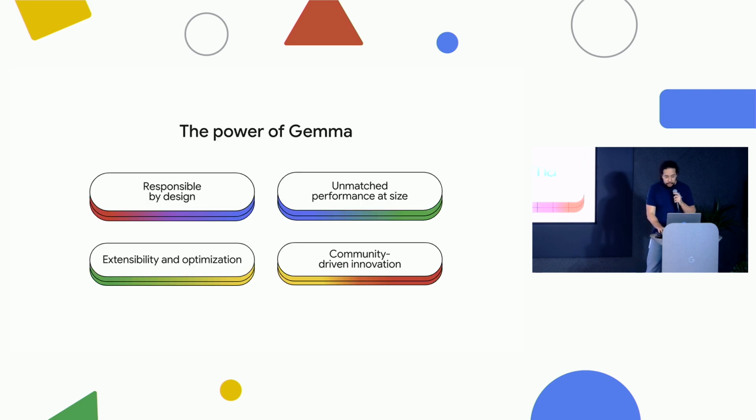We did a lot of work. We had some principles in mind. One of them was to make the models responsible by design. One thing about GenAI is that it's very good at doing bad things, right? It makes it very easy for you to create fake information, fake images. It's very good. So we try to make sure that our models at least try to be as responsible as possible, from training to the evaluation to everything.